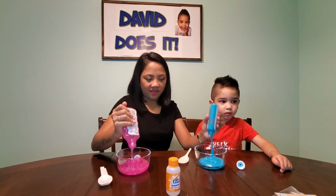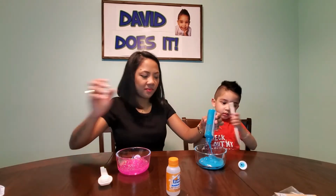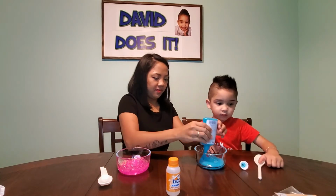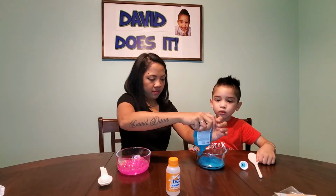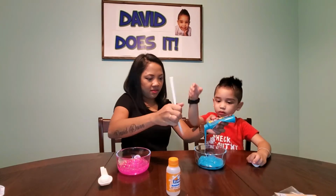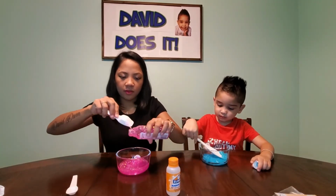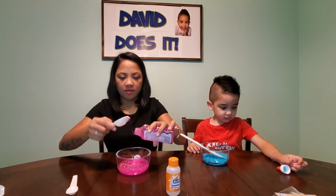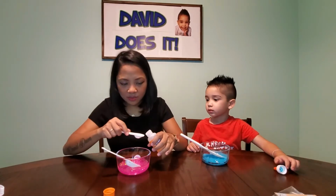Okay, so now we've got the glue out. Now what you're going to do is take the activator, or the magical liquid. It says you start off by putting 2 teaspoons into each bowl. Then you start stirring it. And once it gets mixed in, you add a little bit more, a teaspoon at a time.